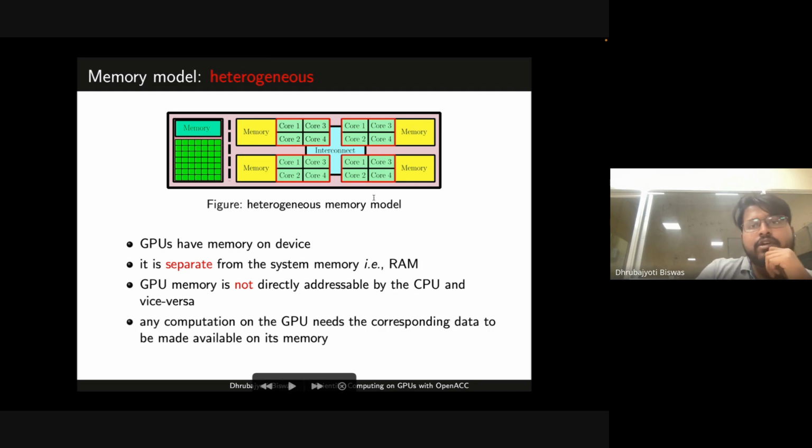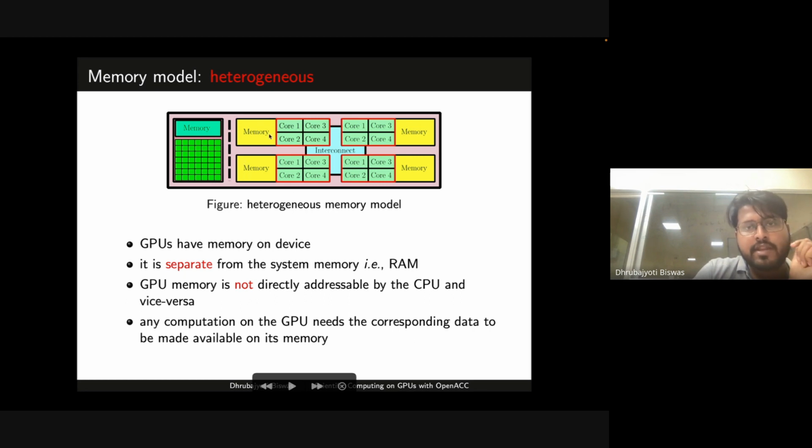Therefore, let's say you have to do a computation on the GPU in these light green color codes which I have marked here, but the data is initially in the memory here or here. There has to be a copying. So there is a connection. It's not like it is a separate device. Otherwise, it would make no sense to have such a card. There is obviously a connection through PCIe.